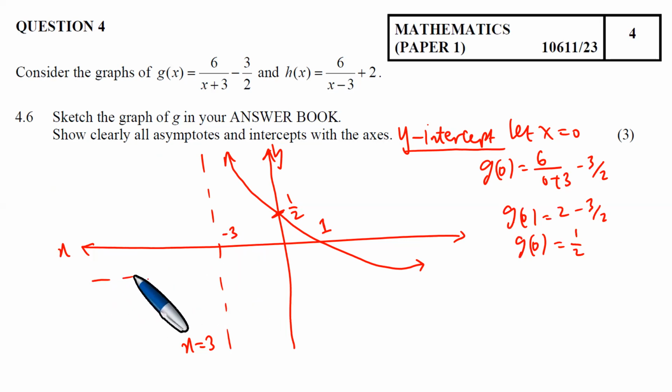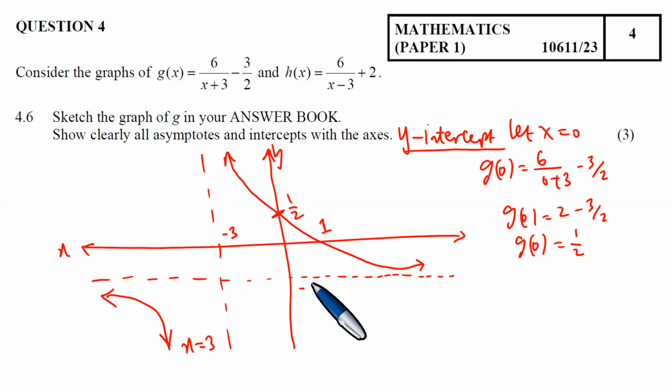And now you have this here, so you have exactly that part. So this is a sketch of the graph. And show all, so this one here is the minus 3 over 2. We have shown the vertical asymptote, we have shown the horizontal asymptote, we have shown these graphs here, and we are clearly done. Next question.